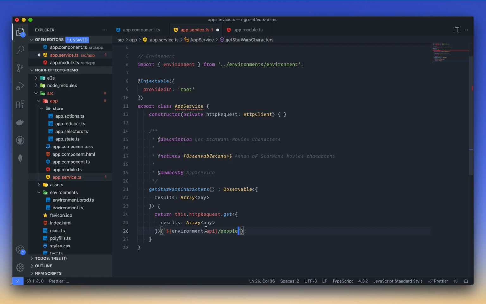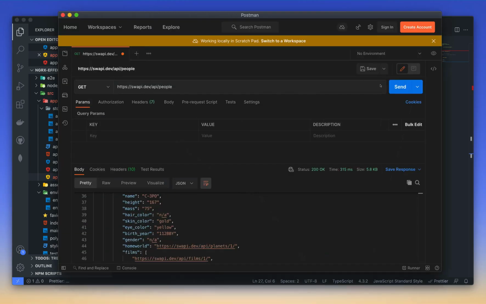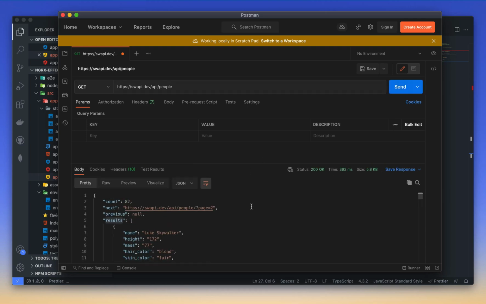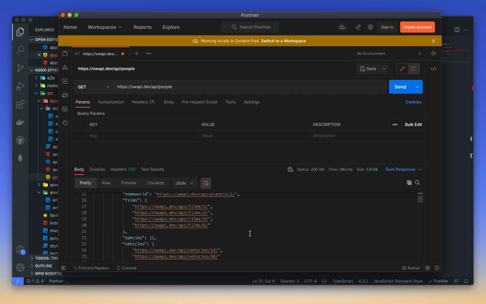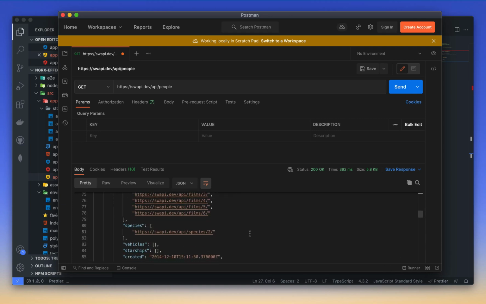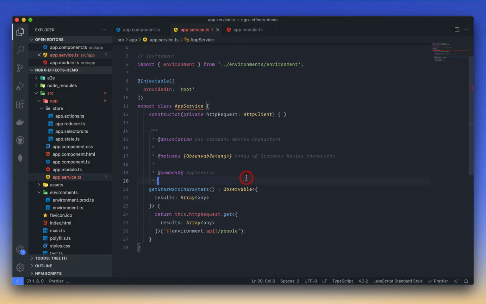Now, before moving on, let's check our API call from Postman to make sure that we have the right data. Using Postman, I can see what I can expect as a result from the public endpoint HTTP call. So far so good. What's left now is to integrate and install NgRx Effects, as it is a dedicated package, part of the NGRX suite.